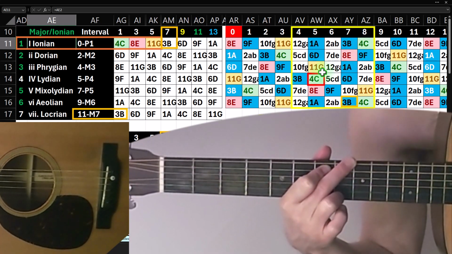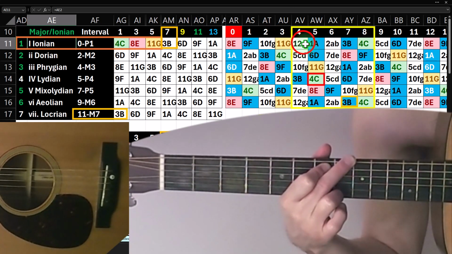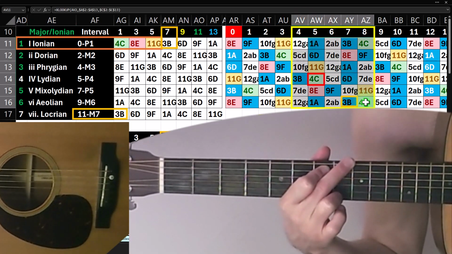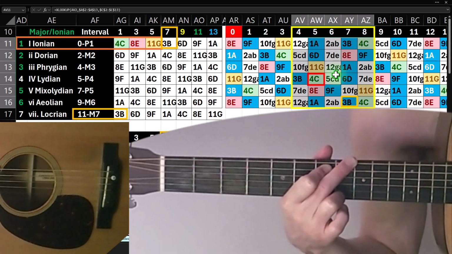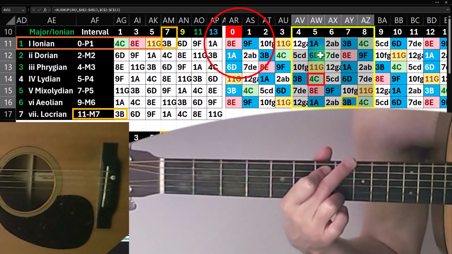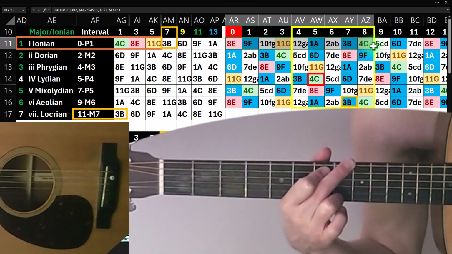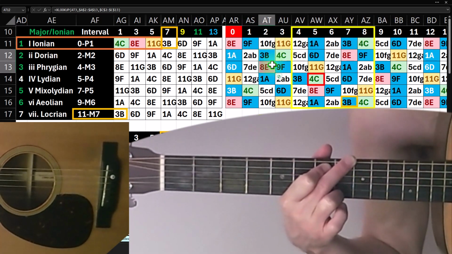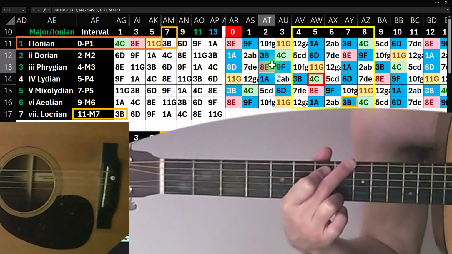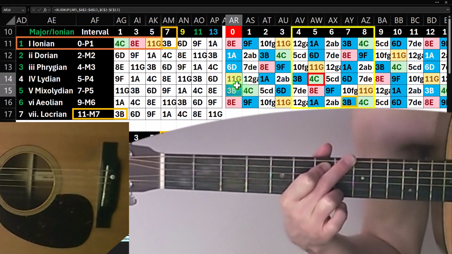Now notice the benefit of learning the formula is that I'm not stuck to this shape then, right? I don't have to be in this shape. I can actually break out of the shape because I know the formula of whole, whole, half, which is more easily seen on one string. Although you can see it on multiple strings if we know the distance between the two strings, being 5 notes typically, unless it's 4 notes between these two strings.